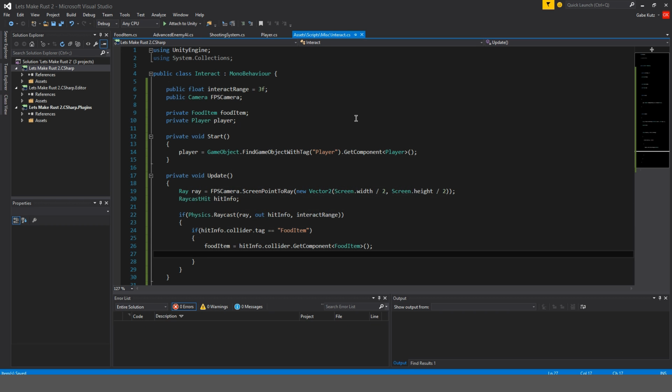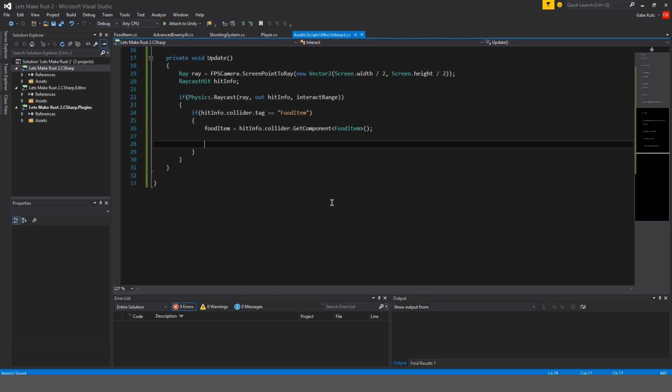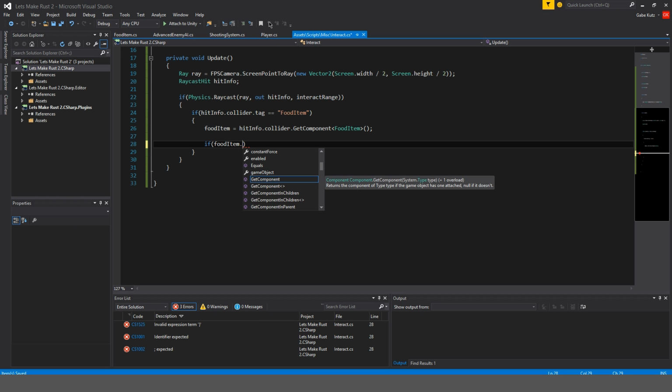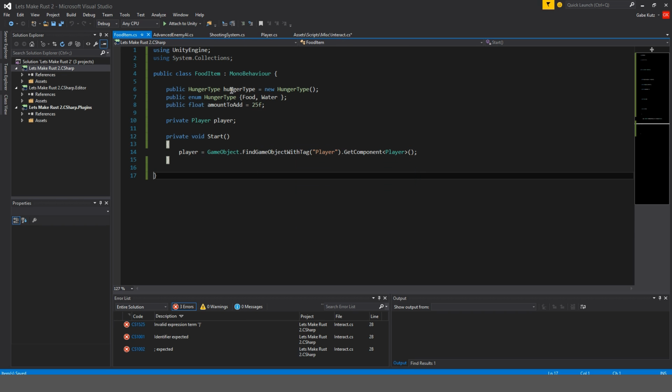And now we're gonna do player, oh, we're gonna have to do a few if statements here. Okay, so we're gonna do if food item dot, let's see, back in the food item, hunger type.